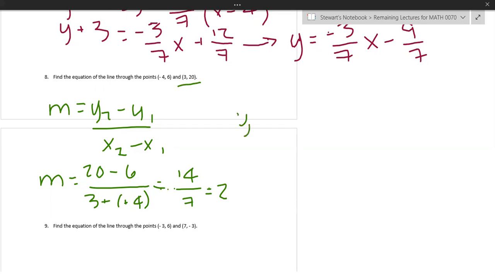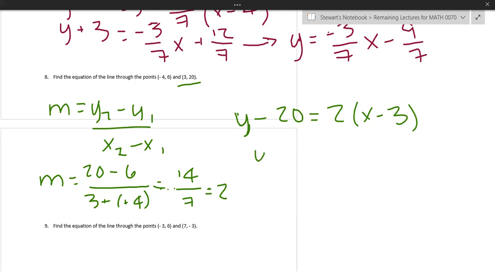So now we have, in point slope form, y minus y1, which would be 20, y minus 20 is equal to 2 times x minus x1 in this case, which is 3. Not to be confused when we are doing the y2, y1, x2, x1 over here. That just denotes that we have two different points. In either order that you pick the points in, you'll get the same slope, and it doesn't matter. And either point you pick for point slope form will make it work too. I just picked 3, 20 because they were both positive. That's the only reason. It won't make any difference either way you do it.